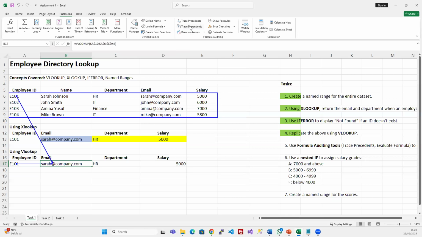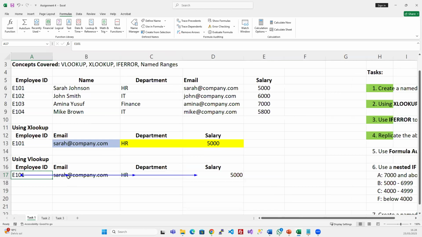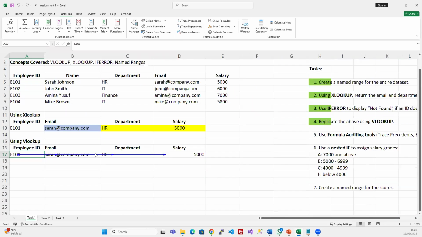And the same thing if you did the trace dependents. Let me just remove the arrows. If I was on employee ID, I wanted to see which formulas are depending on employee ID, I could click on trace dependents, and you see, yeah, I know it's a bit difficult, but you can see it's pointing to email, to department, and to salary at the same time.